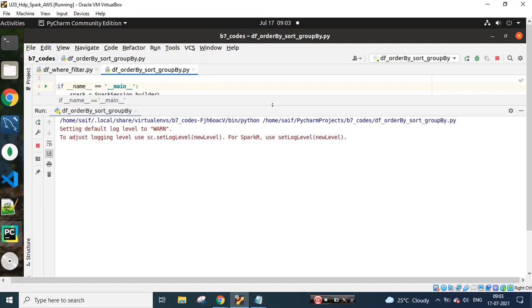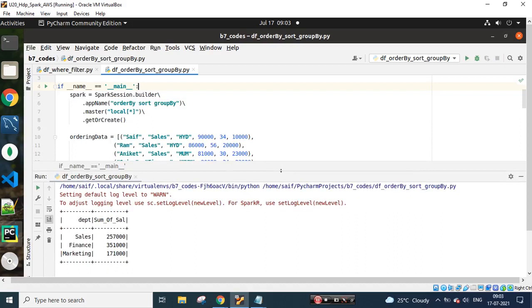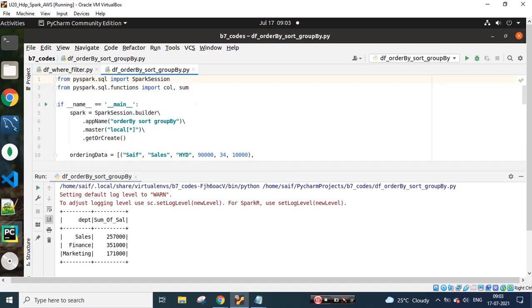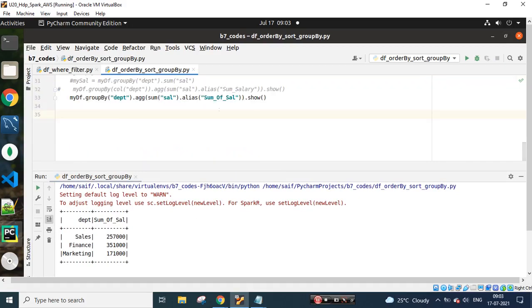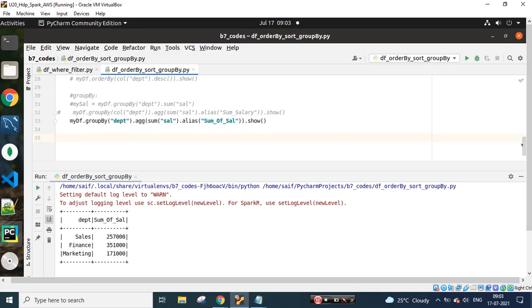Earlier, that's what I was not sure about. Sometimes this environment issue will trouble us. Okay, that's what I am trying to correlate. But let's see, because I'm able to relate one Kafka problem which we always face. Okay, yeah, so it's working. I don't know how earlier, without importing sum, the earlier one worked. That's why I was a little surprised at that moment. Okay, no issues. Let's come back.